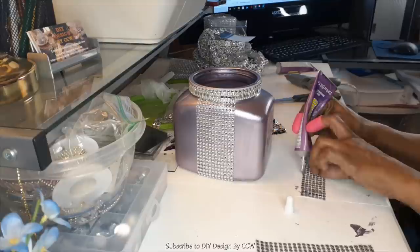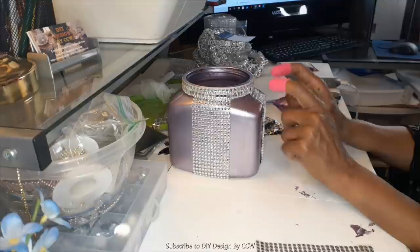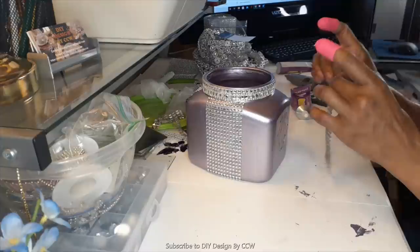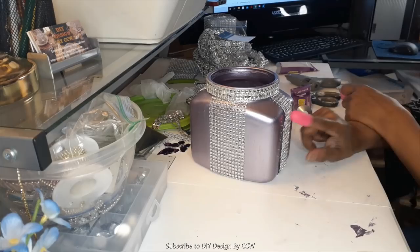And no one was the wiser, well, you are now because I'm showing it to you, that I actually changed my mind and had to fix my design, and I liked the way it came out with my little change better. So that's what I'm doing, and you'll see how I cover this up. And guys, when you DIY, things happen, but it's all about how it comes out in the end. All right, guys, so now after this is done, hold on, because I'll be back for the big reveal.